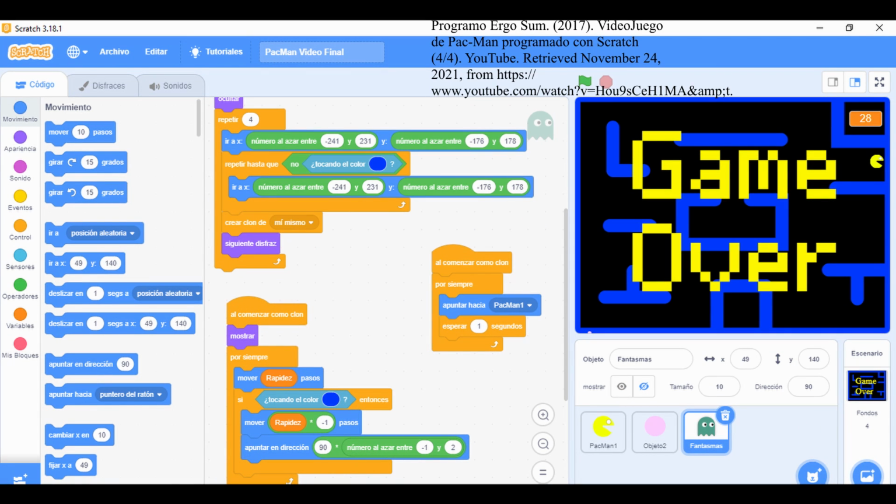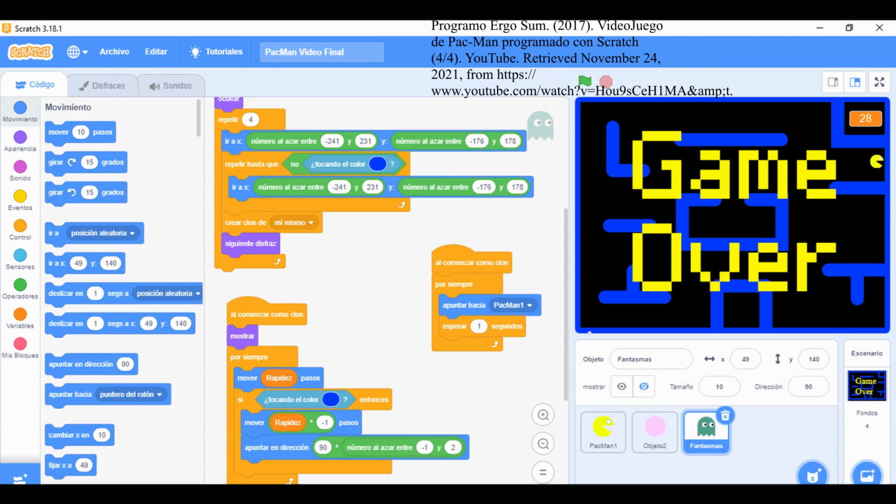We forgot to mention this part of the ghost. We obtained it from a video. We obtained the idea and we totally understand the part of the code. I will explain it again because I forgot to mention certain parts. For example, in the clones, the ghosts are going to move towards the Pac-Man. The ghosts are going to have a constant speed that is going to increase if the points are a multiple of 10. So if it touches a wall, with the same amount of steps or the speed, they're going to move backwards.